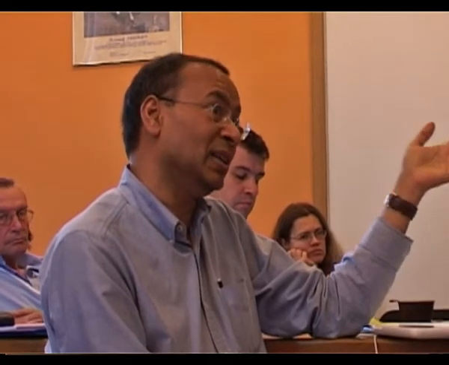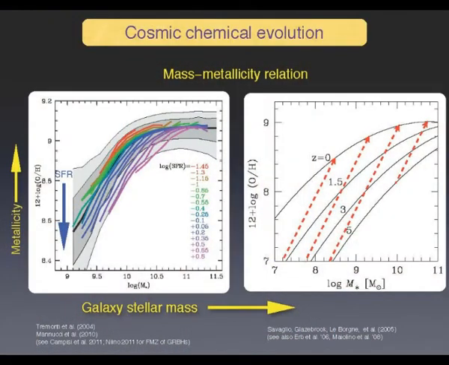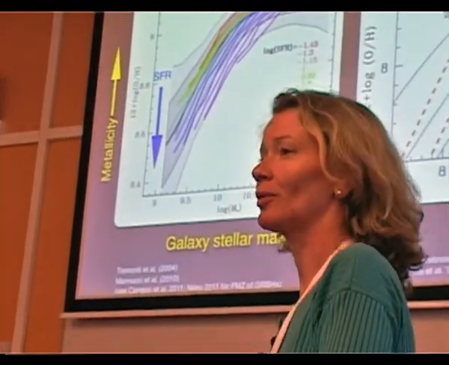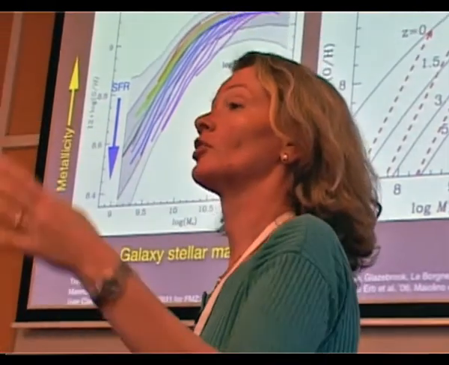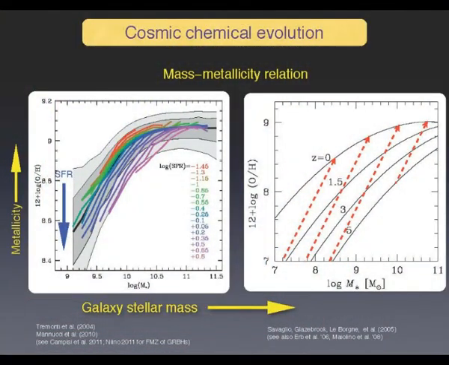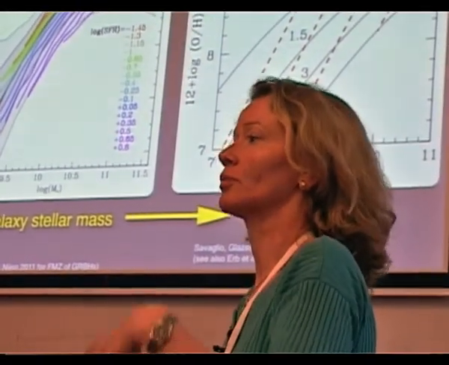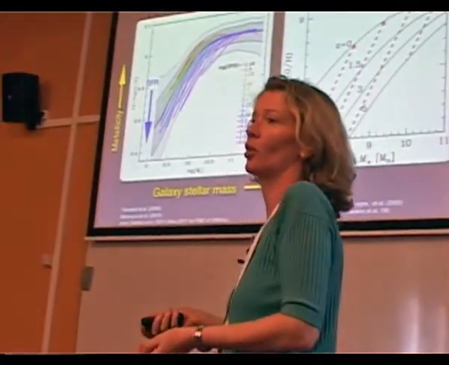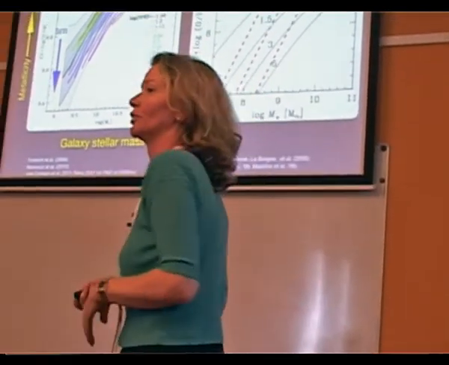I want to clarify whether GRB host galaxies are special, but only in the sense of metallicity — because there are papers claiming that the metallicity is small. The question is whether it is small compared to the size of the galaxy. At low redshift you expect it to be low generally, but at high redshift things can be different, and there is a large spread of metallicity in the hosts. The progenitor is claimed to need to be metal-poor because you need near-zero metallicity to avoid losing angular momentum through stellar winds. But it is not fully demonstrated that this is the case.